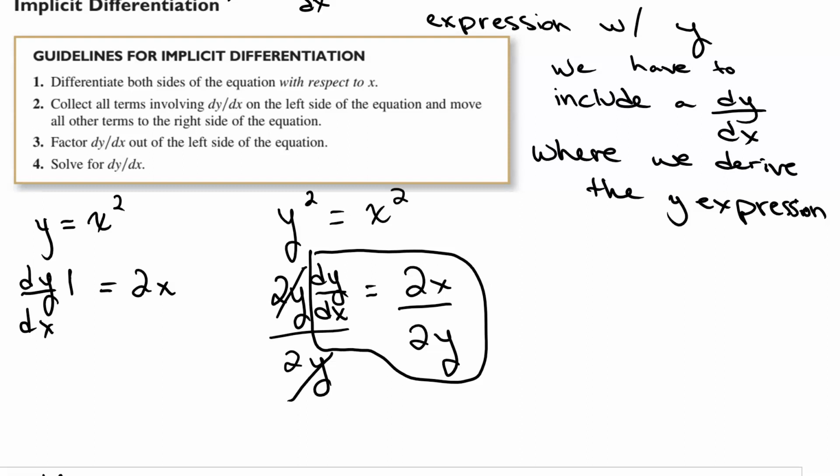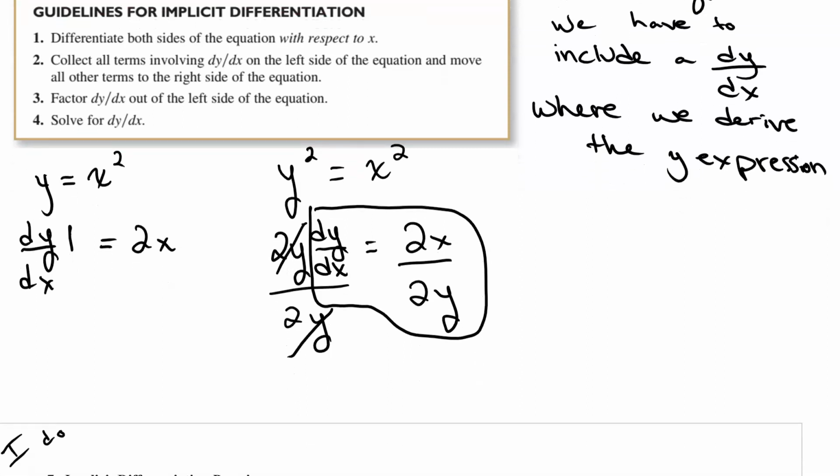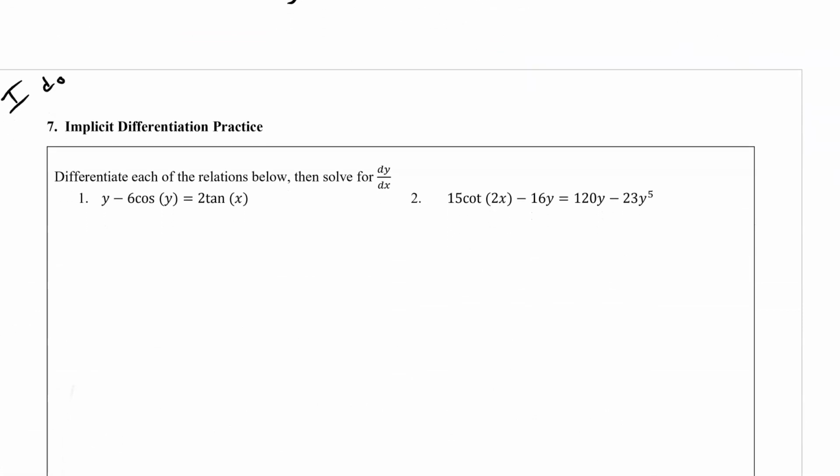We're going to have more complicated y terms now. And when we do the differentiation of the entire equation, we're often going to end up with more than one derivative of y with respect to x. So we'll have to move all of those terms to the left, all terms without a dy dx to the right, and then factor out that derivative of y with respect to x before dividing both sides by the remaining factor. So let's look at a few examples.